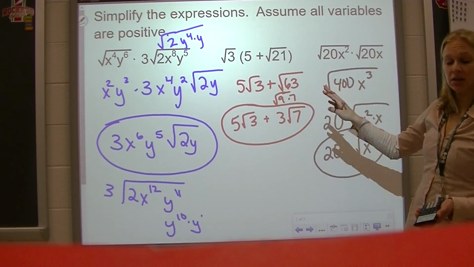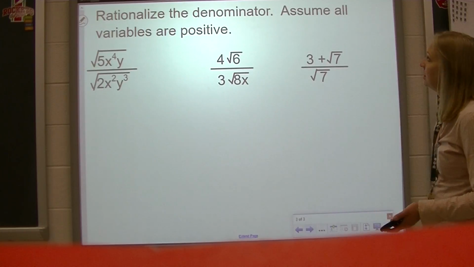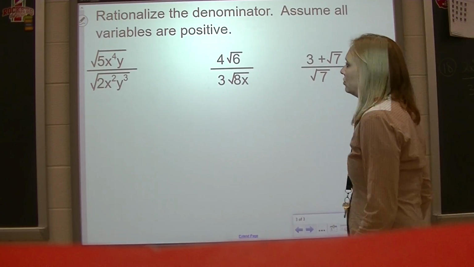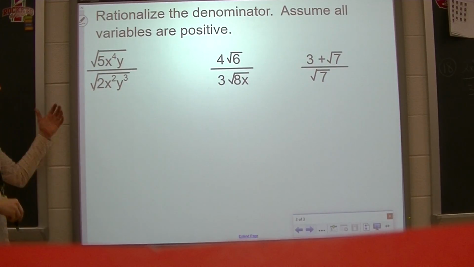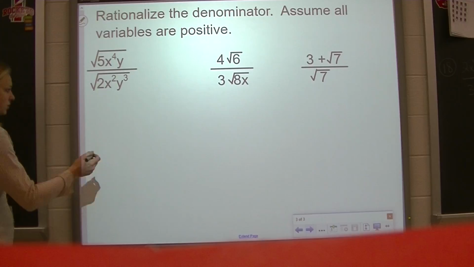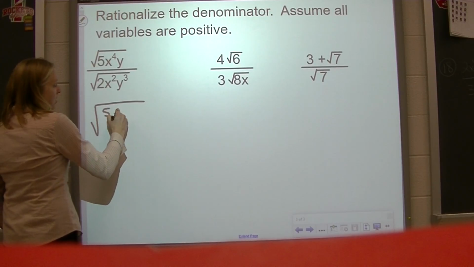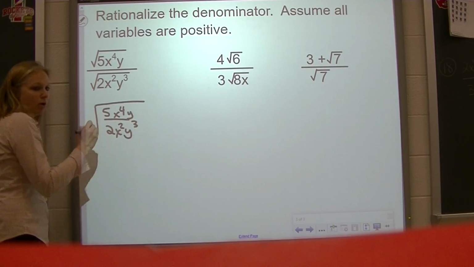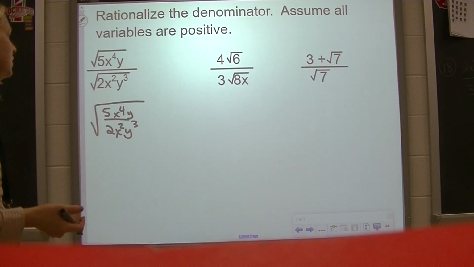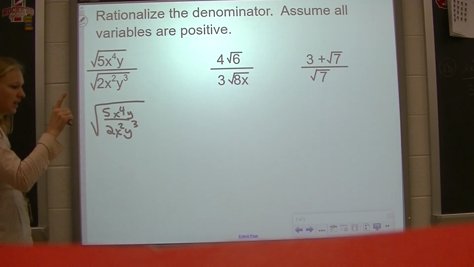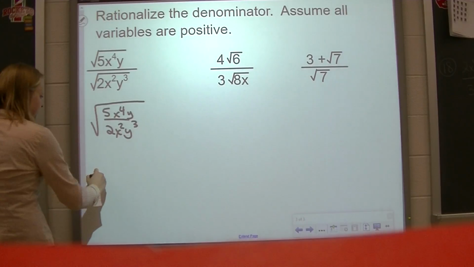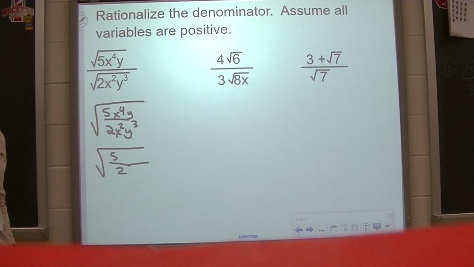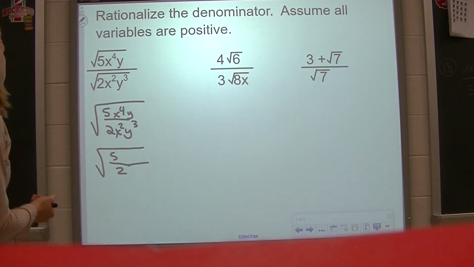So that's multiplying radical expressions. And so here would be dividing radical expressions. So our properties of exponents with this is, when we're taking a square root divided by a square root, we can write it as the square root of 5x to the 4th y over 2x squared y cubed. And doing that, you can simplify it. Using our rule of exponents, you can divide it out. So we'll have the square root, 5 halves can't simplify. I guess it could go to 2.5, but you don't want a decimal underneath that radical.